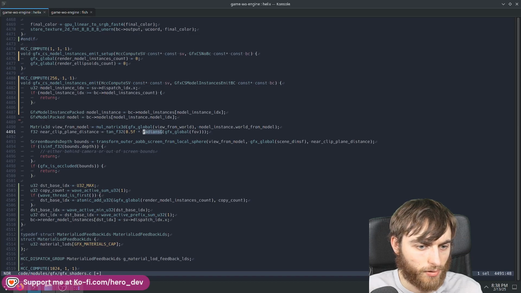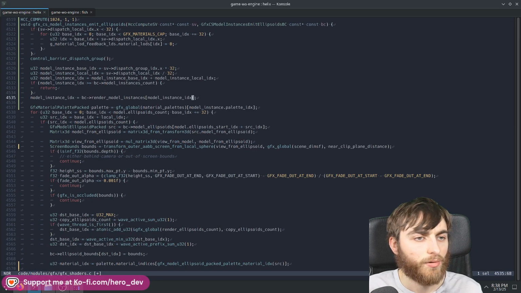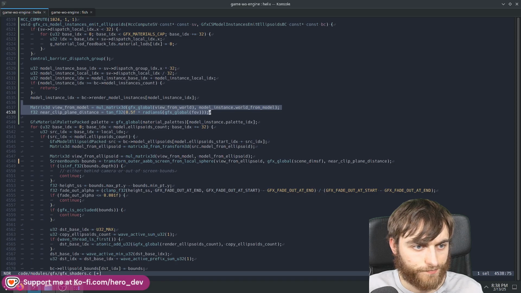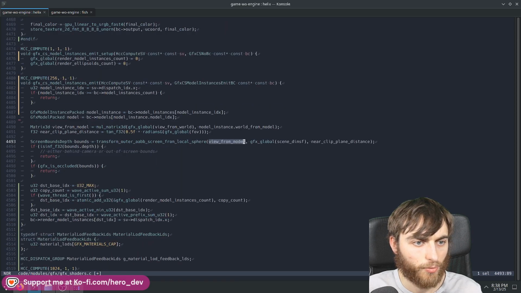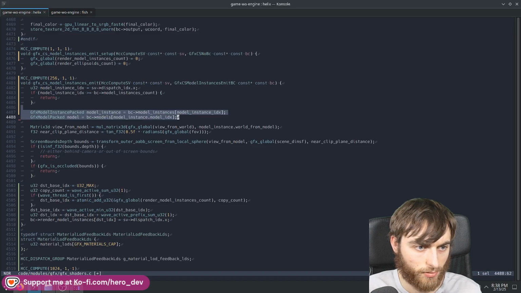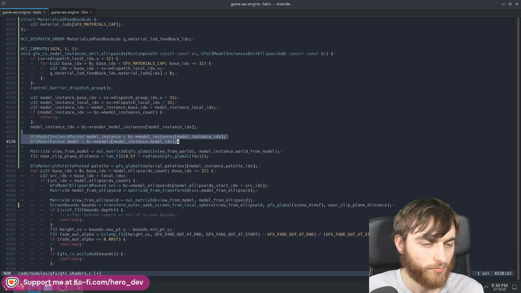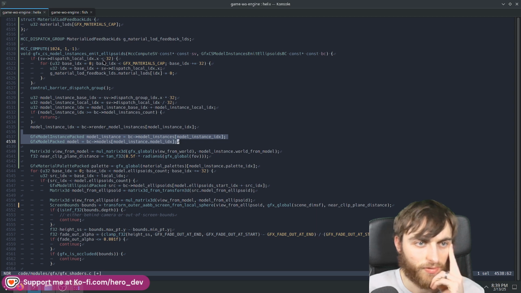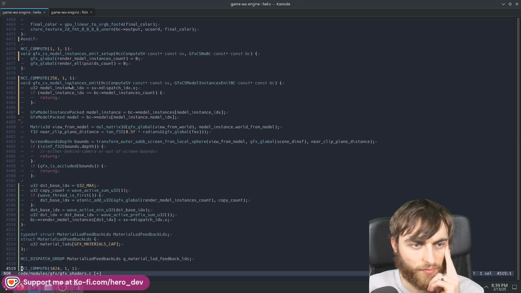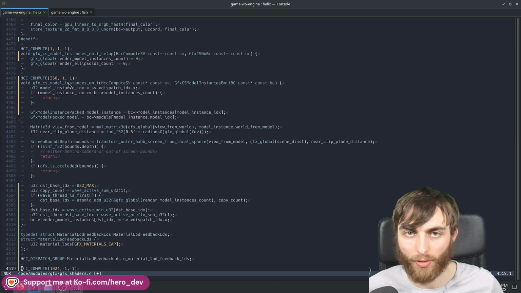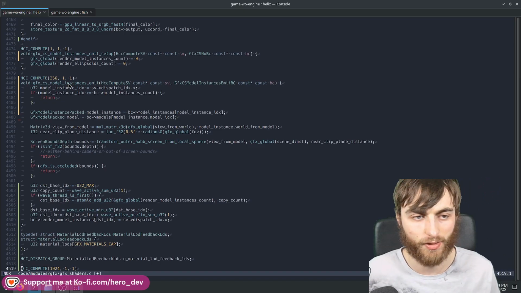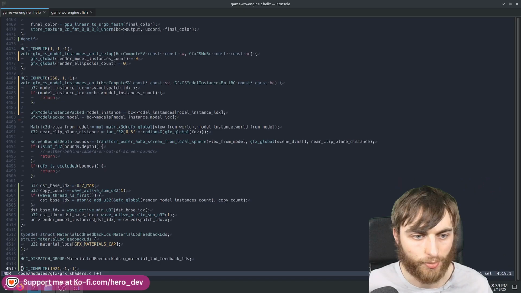And that near clip plane distance, do we need that in the other one? The thing we did is just copy these. We want them here. I don't have the model instance extracted out. Let's get that. Right, so that's in the emit ellipsoid shader again. Good. So we made a separate pass now for the model instances, so they'll process one thread per model instance rather than the same code running for a whole thread group.